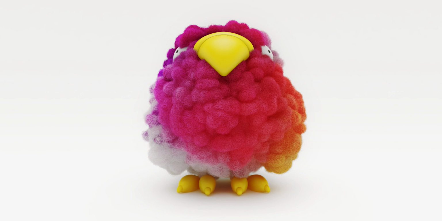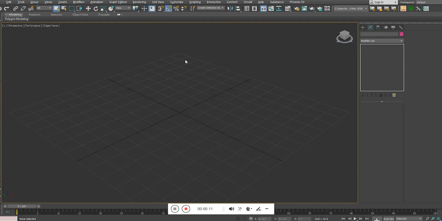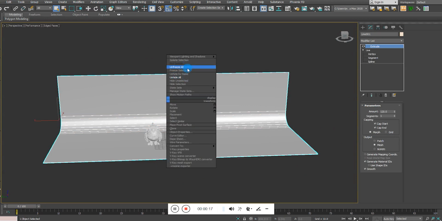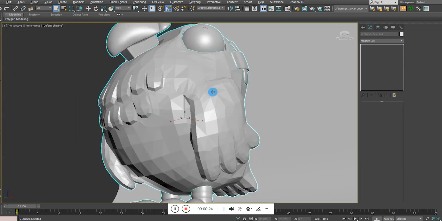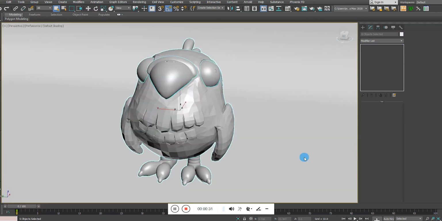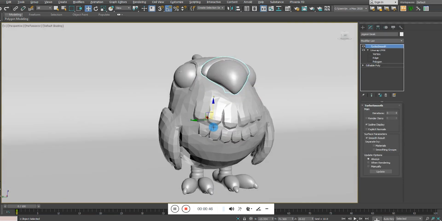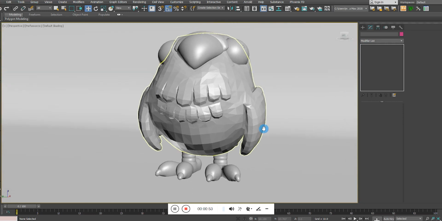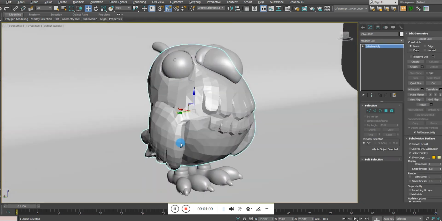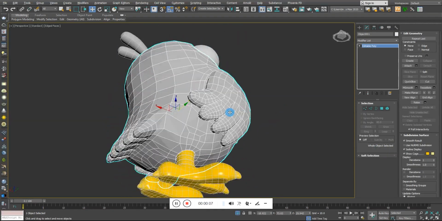So I had a lot of people ask me how I created that fur and how I was able to make it look like wool. That's what I'm going to walk you through in this tutorial. So if I open up my scene, just a heads up, this tutorial is like 4 times faster than what it actually is. So I'm going to be talking over the different steps as you see the faster version of the video.